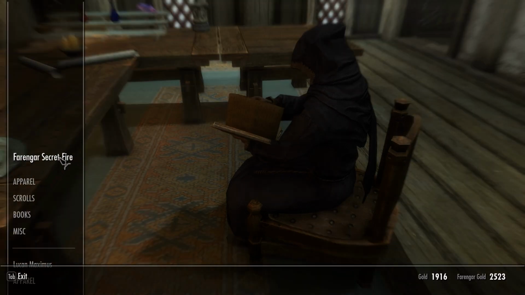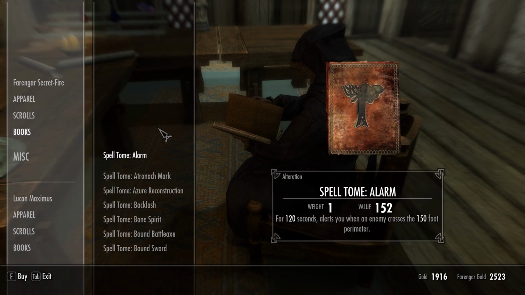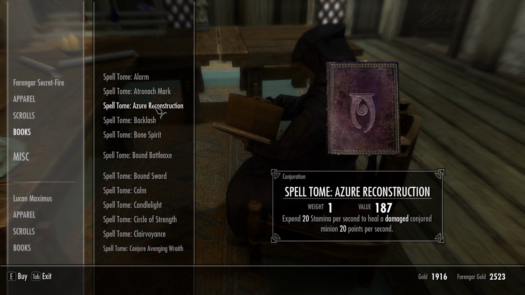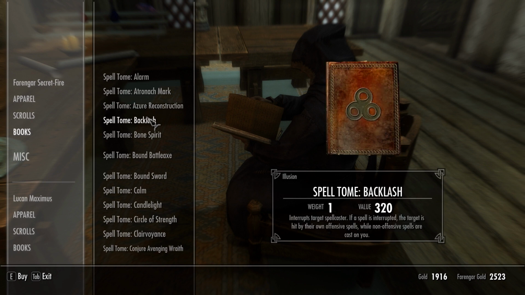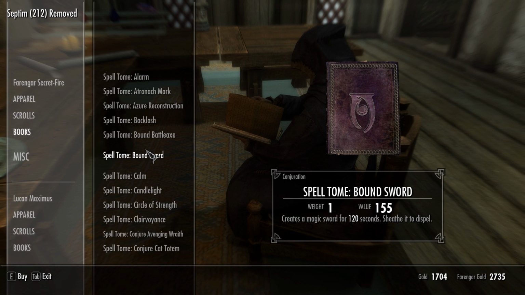Cool, so he does have spells, guys. Okay, so we got a little gold, so we should be able to afford a few. So let's see what spells he's got, and then we can see what we can do. So that's your reconstruction. So that's conjuration. Let's see what they have here. Bone Spirit: cast a spectral spirit that homes on the target and explodes for 50 points of magic damage to undead. That could be pretty good, so we'll do that. Bound Sword: that will cast the sword for 120 seconds. So we can go ahead and use that.